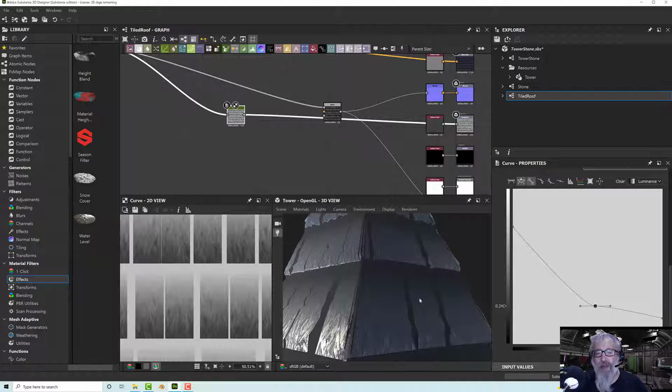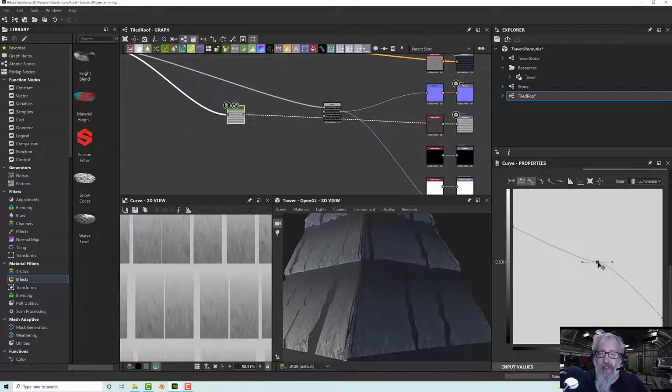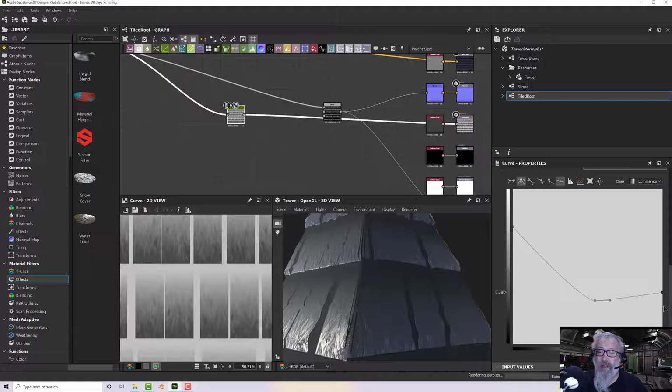There we go. See, I'm getting a lot more shine in there now, and if I bring that up, you should see that shine go away eventually, and down. Just bring it down until you're happy. And this white over here is largely doing nothing at the moment, but we can bring more areas of grey into that lighter zone by adding a new key and then dragging it down.